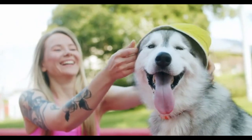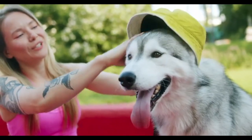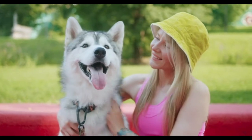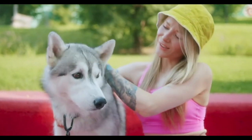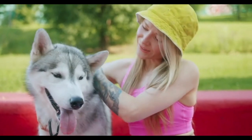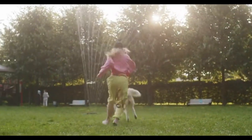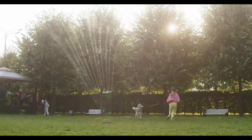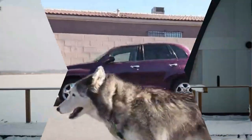Despite being generally healthy, with an average lifespan of 10 to 15 years, the Alaskan Husky may be at risk of several health conditions, including hypothyroidism, progressive retinal atrophy, and other common eye disorders, obesity, cancer, a congenital deformation of the larynx which results in wheezing, and a set of rare metabolic disorders called lysosomal storage disease. It's always a good idea to ask your breeder to provide proof or certification that their dogs have been tested for common issues. But combined with regular checkups at the vet, it will give your dog a better chance at a high-quality life.